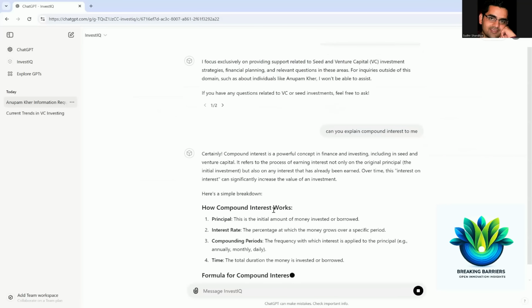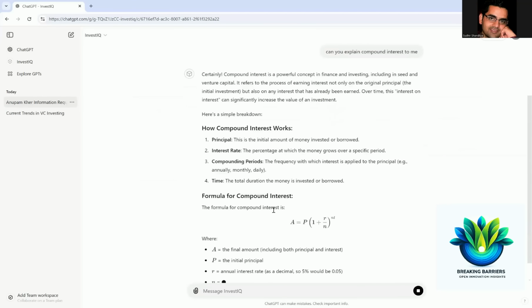Good enough. So it's picking up the intention. It knows that if I'm asking about compound interest, it's related to seed funding and venture capital investment or any kind of investment. So good enough, it's working within the boundaries I've provided.